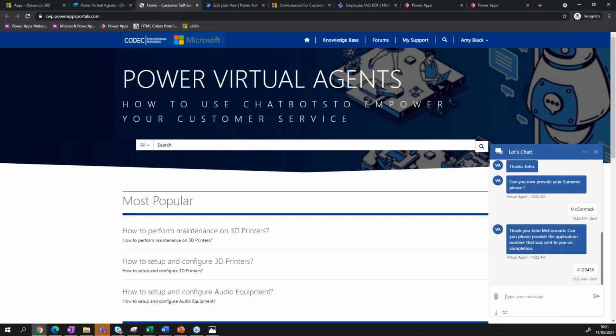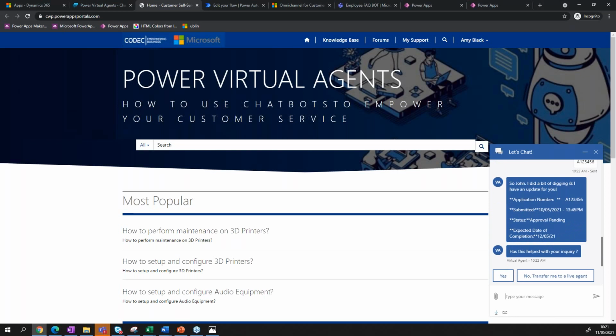So what's happening now while this is loading, the Power Automate flow is triggered, returning the information from our third-party data storage, our external data storage, and we get a breakdown of our submission. So we can see that, look, it's not due. The data completion is tomorrow.